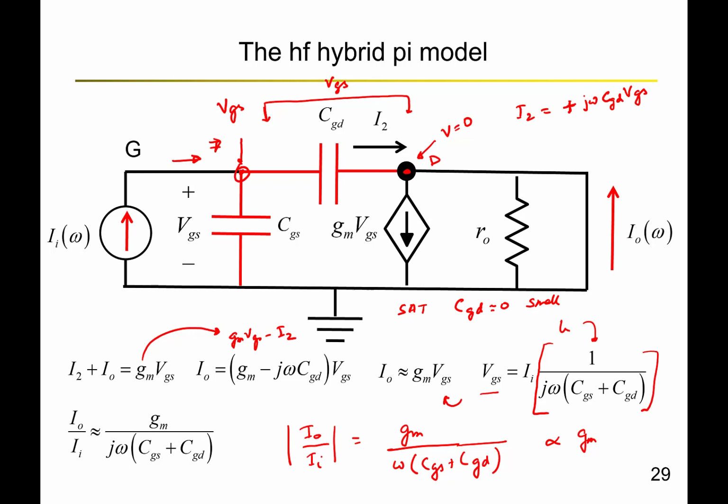Similarly, it is proportional to the inverse of the sum of C at the gate, which means if I have small capacitances, then effectively I will have a better high frequency response, which is kind of obvious, but that reflects that technology scaling, or Moore's law, would give us smaller dimensions and smaller capacitances, helping our short circuit current gain at high frequencies. This term is called short circuit current gain.